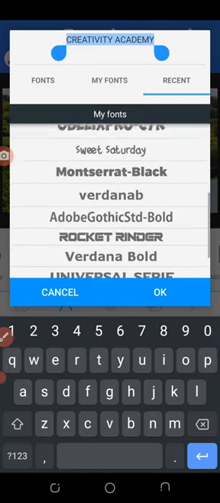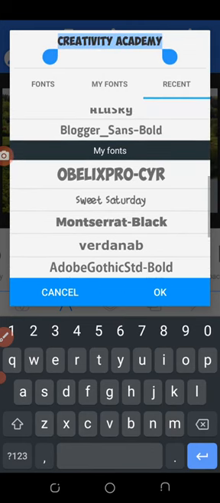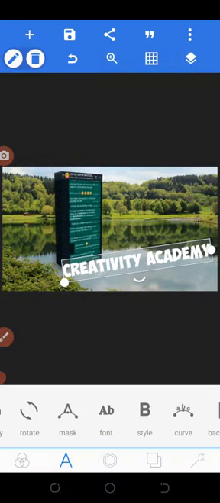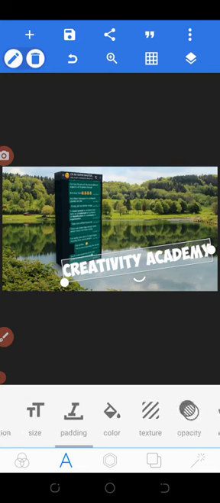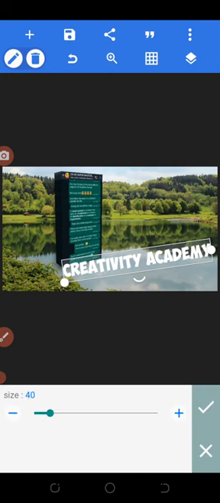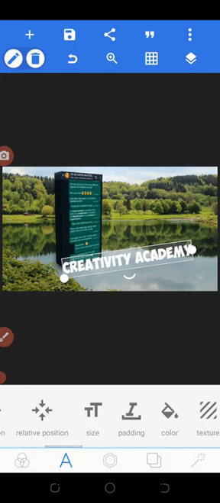Recently, oh, I want these fonts. So click on it. You can see what we have now. The next thing we do now is, I think the size of this text is just too large. Let me just reduce it a little bit. 35 is okay.